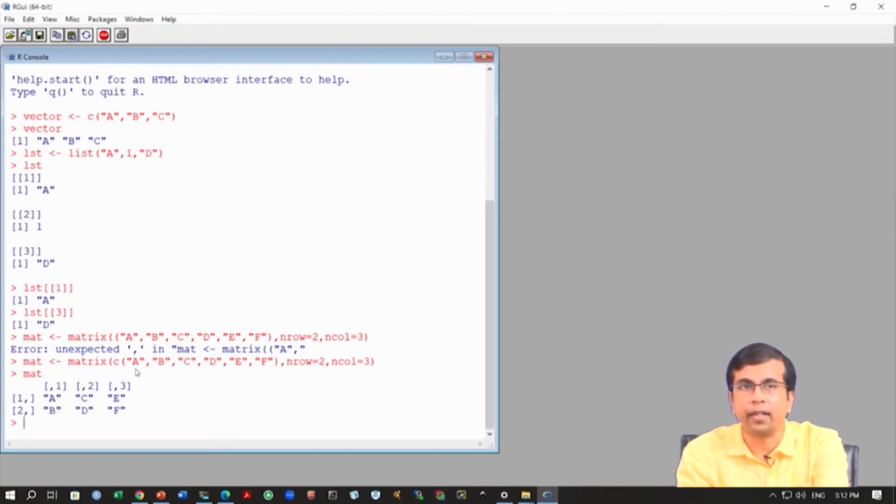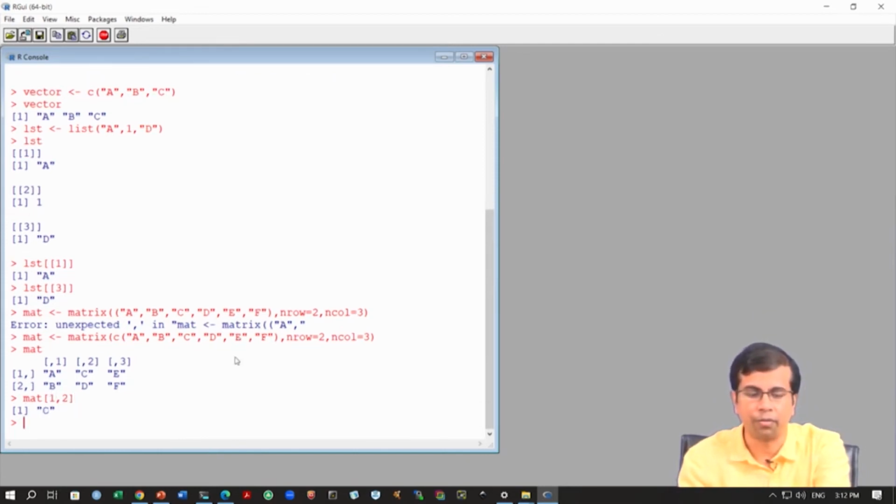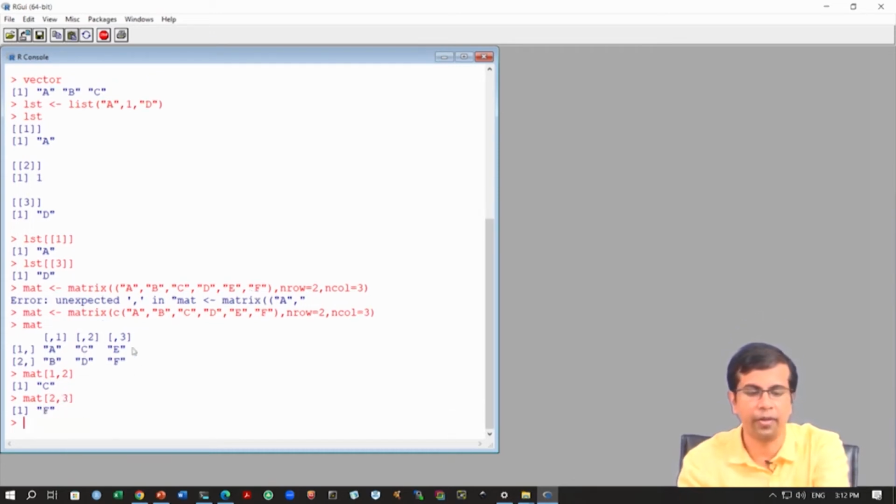Now, how do we access these elements in this matrix? We say 1 comma 2. The first number is for the row, and the second number is for the column. So, 1 comma 2 will be this element, c, and similarly you can try other ones. You can say 2 comma 3, which would be the last element here.